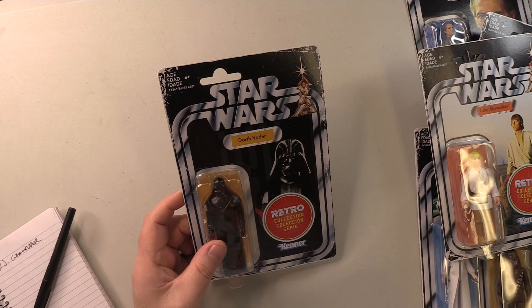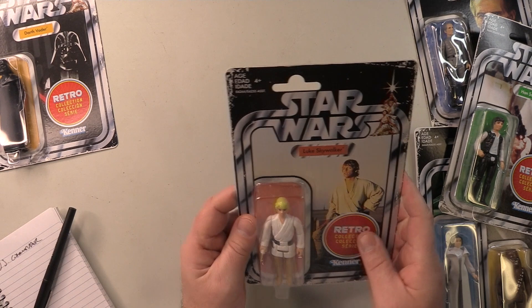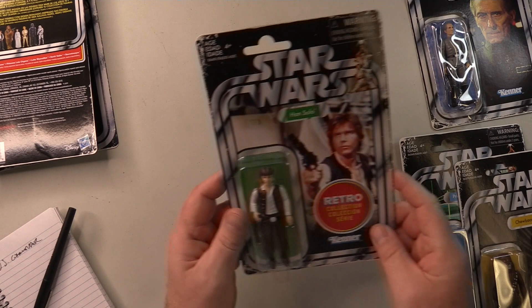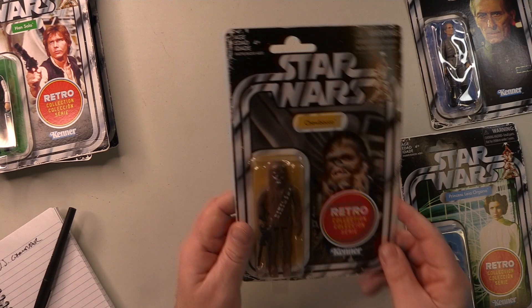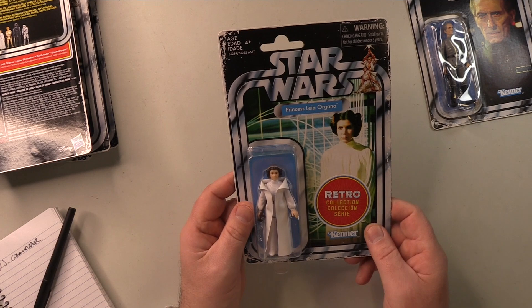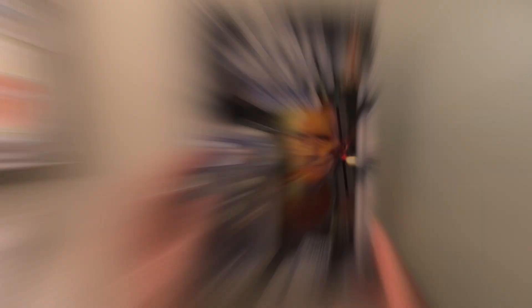Having just gone through the tray of originals, here are the retro collections. These are all being opened — I've already done a video of these years ago. So they've got a perfect Darth Vader, Luke Skywalker — there's just something odd about his face though, so I'm thinking I'm going to use this Luke inside the landspeeder. The big head Han Solo — this one does look good, and potentially this might go side by side with my small head Han in the display. Chewbacca — the one I have is perfect, so I can find another use for him. A very nice, bright white Princess Leia — so potentially she could take the place of the original in the display. And last of all, we have Grand Moff Tarkin, a figure that was never made, but very much deserves to be part of a vintage Star Wars figure collection.